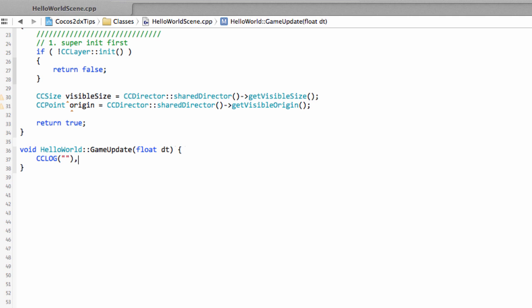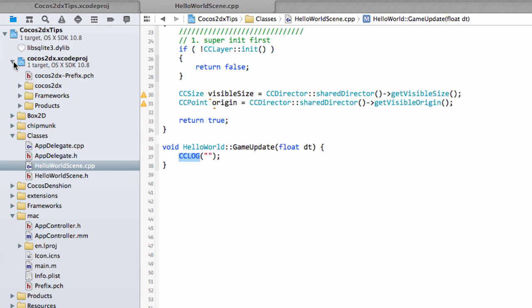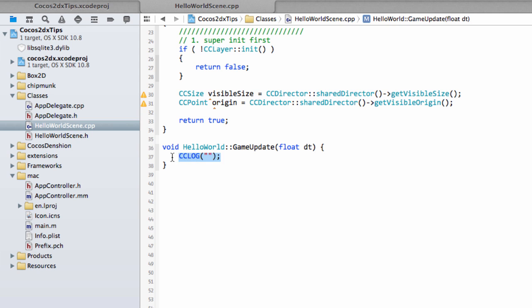Now, when you log something, use this macro CCLOG. And if you right click on this and go to the definition inside the Cocos2dx framework, it's somewhere inside here, I can't exactly remember where, you'll see that this macro deals with all the different platforms you might be logging to or working on, and then prints to the console, or to the IDE's console, or to the terminal console, or whatever, so you can see the log output of the application. And CCLOG works exactly the same as a printf, basically, but appends a new line character. So here we'll just say game time.